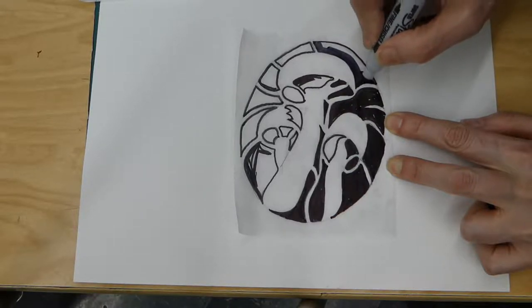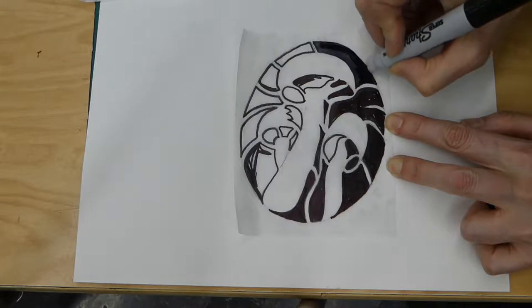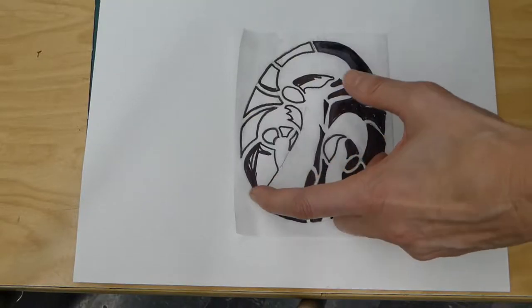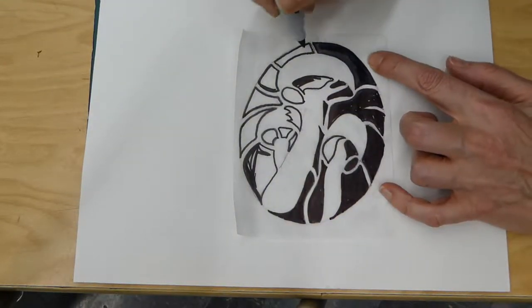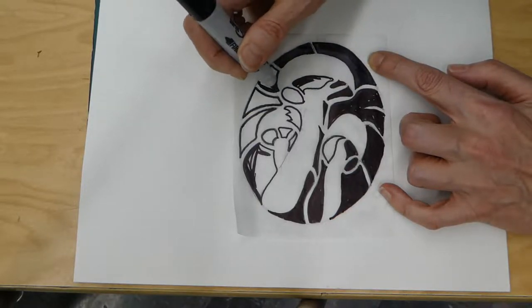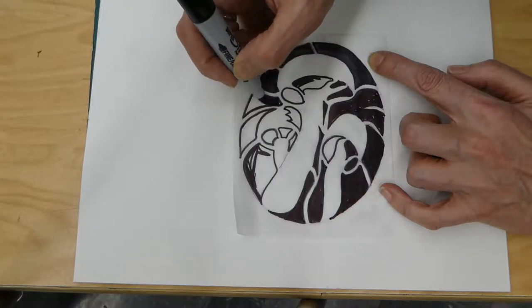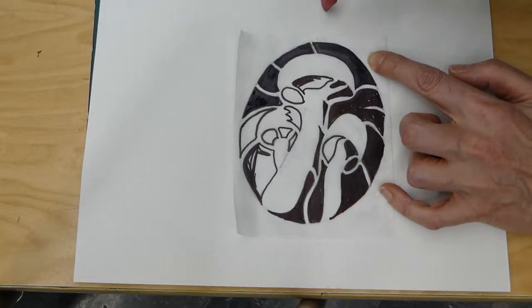You might think it's working out okay, but after you fill in the shapes there might be something you don't like. Here in the drawing, the background is just this big black shape — I can't leave it as one big black shape. So what you have to do is divide those spaces into sections. I call these little bridges. Instead of a giant black shape, I cut it down into several sections separated by these little tiny bridges. When I erase that pencil line, it looks a little better.